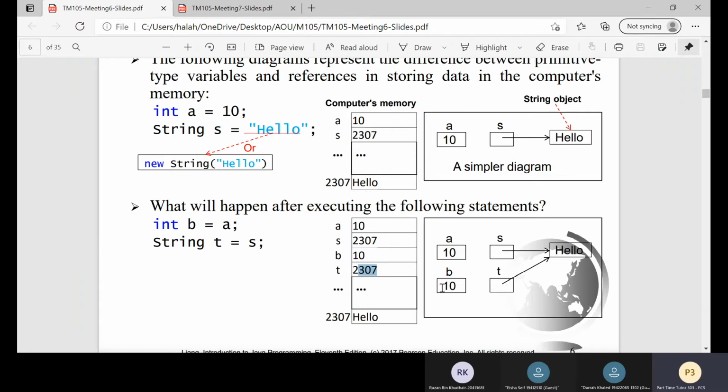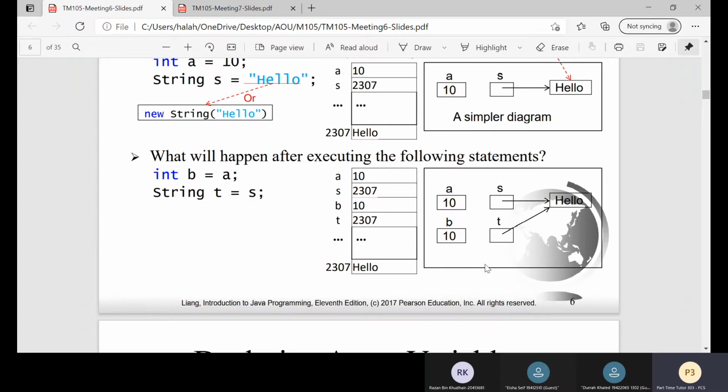This is the difference between a primitive data type and a reference data type. The primitive will store the value, whereas the reference will store the location of the value.